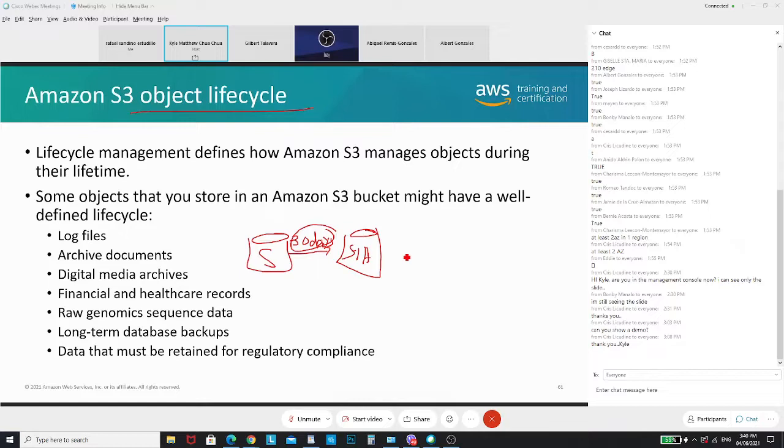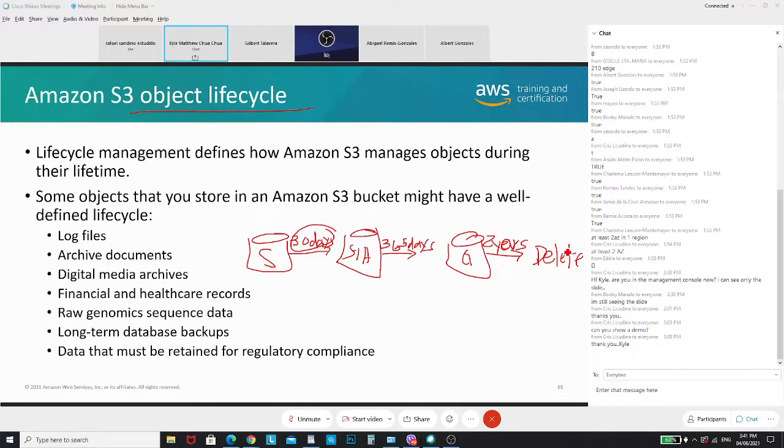Let's say after 1 year, you want to store this as an archive. And so you need to create an additional rule that after 1 year, moves it into S3 Glacier. So you store it in Glacier until you have reached your data retention period requirements. Once you have achieved that, let's say after 2 years, then you have the option of completely deleting the data.